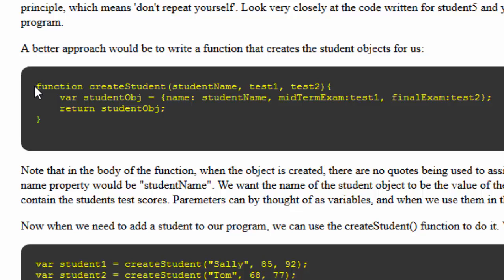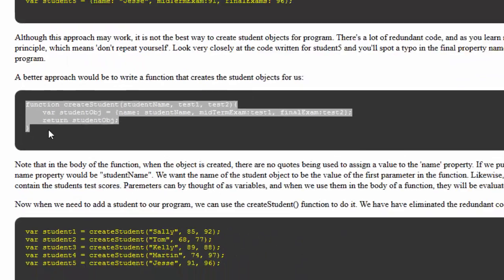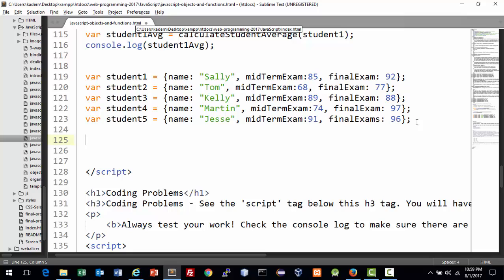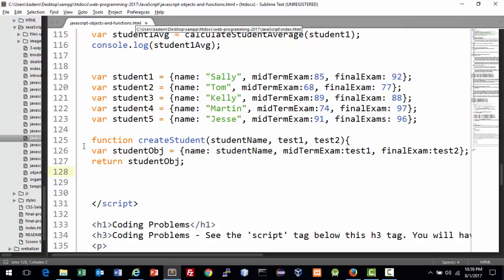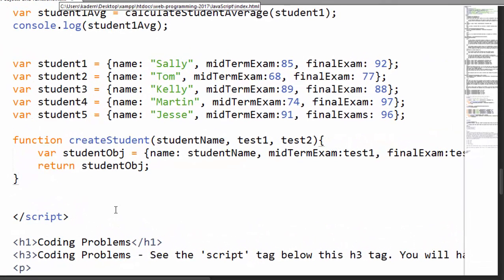Here's the function that I want to show you. So I'll copy that. And I'm not sure if I should delete that last example. I'll just leave it there for now. So, and do some formatting here. Okay, so that looks good to me. So let's take a look at this function right here.